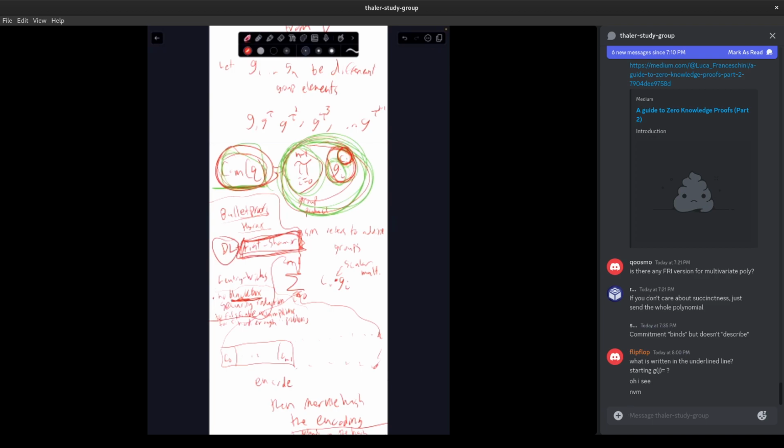Okay, but if you want a non-interactive one, you have to Fiat-Shamir it, and that we only know is secure, at least in this context, in the random oracle model. So we know Fiat-Shamir is secure in the plain model in some contexts, but not for succinct interactive arguments. So that's one obvious place where non-falsifiability is coming in. Anything that uses Fiat-Shamir to make it non-interactive is going to have an issue in terms of non-falsifiable assumptions.